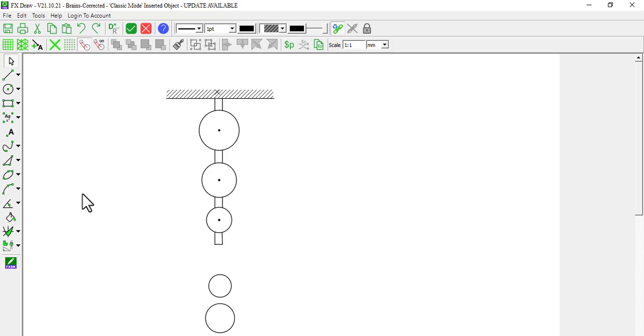Then I repeat the same. And in this case, because I want them to be in line, I'll have vertical lines dropping like that one.